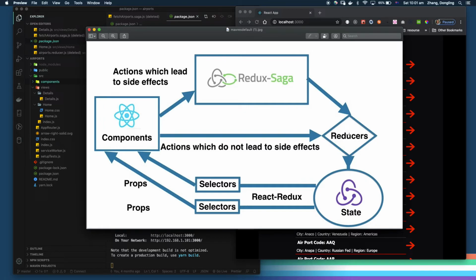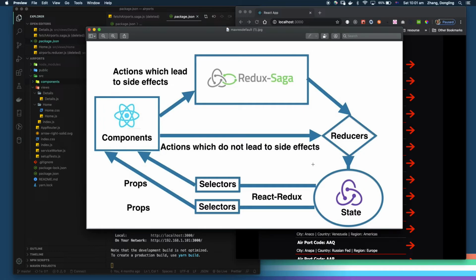Then it tells the reducer, hello, I got this data back, please update the state. The state changes. The selector will push the data to the components. The components get the newly refreshed state, so the components will reflect the current state and re-render.